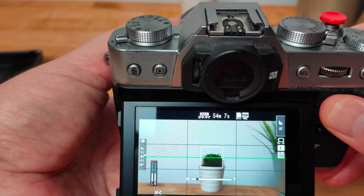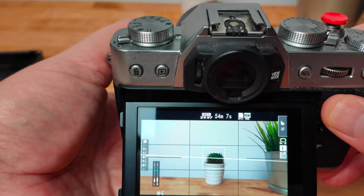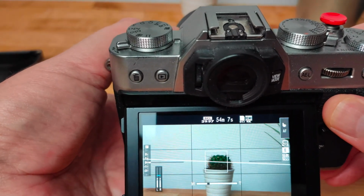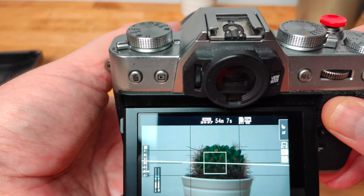When testing the lens, there should be 2 zoom speeds. When you turn the ring all the way, it should zoom quickly, and when you turn it only halfway, it'll zoom slowly. This lens wasn't zooming at all before and now it's working perfectly.